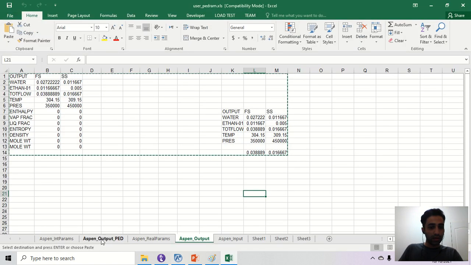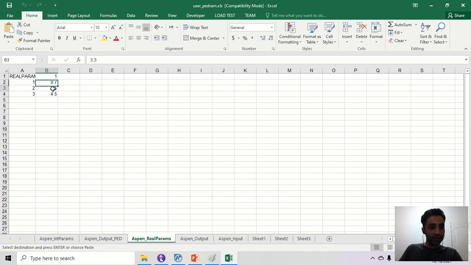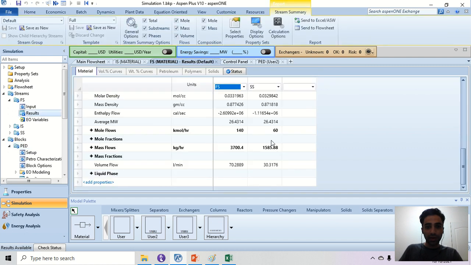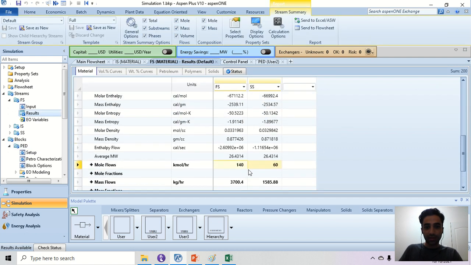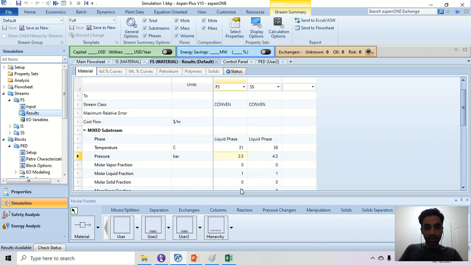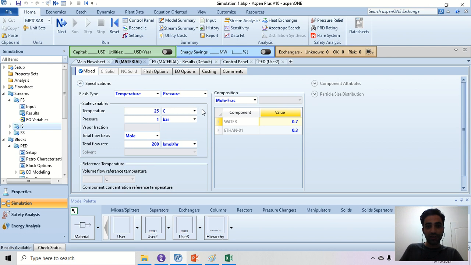So the revised parameters have been sent here, 70%, 2.5, and let's check out the outlets here. Okay, that's again 70% of the total stream is here for the first stream, and the pressure and temperature. I can't change temperature for both streams because I didn't change anything about these temperatures in this simulation environment. I assume it is the output of my own developed model inside Excel.